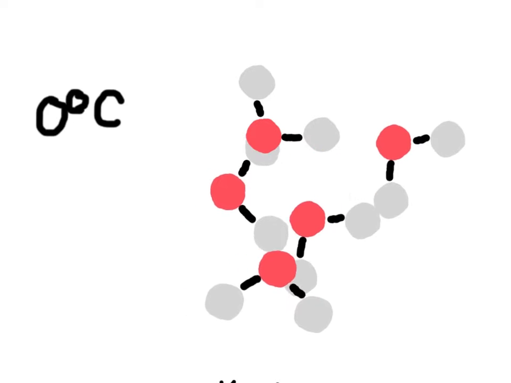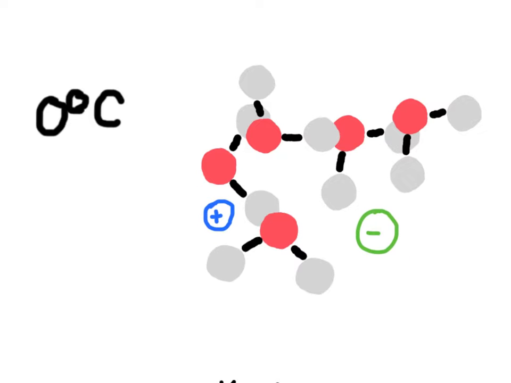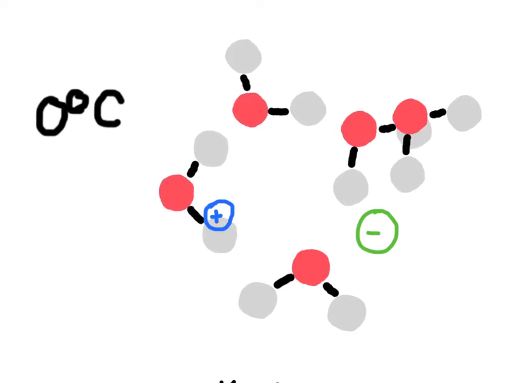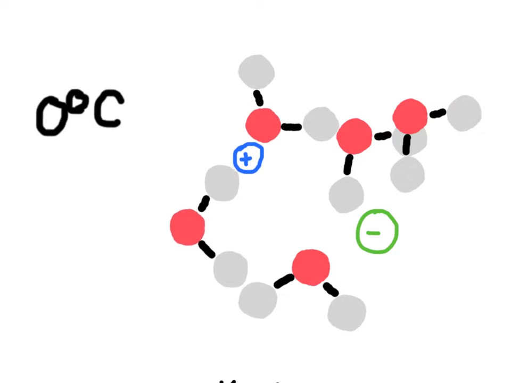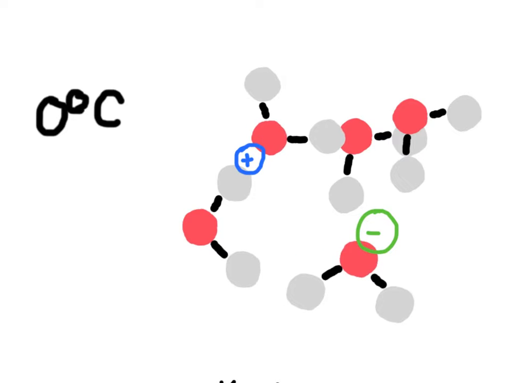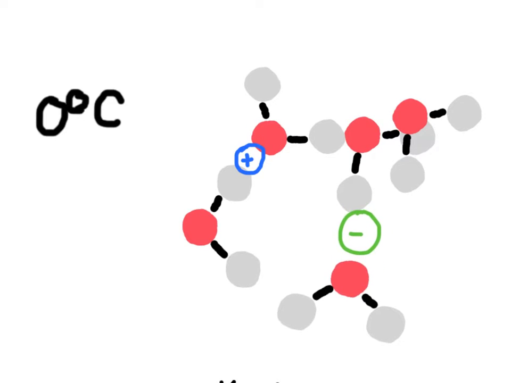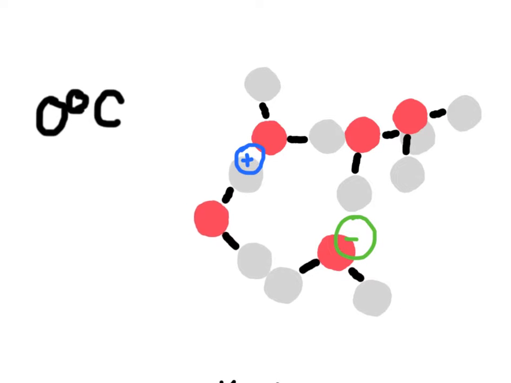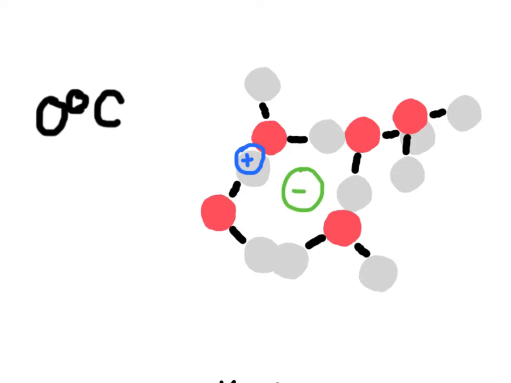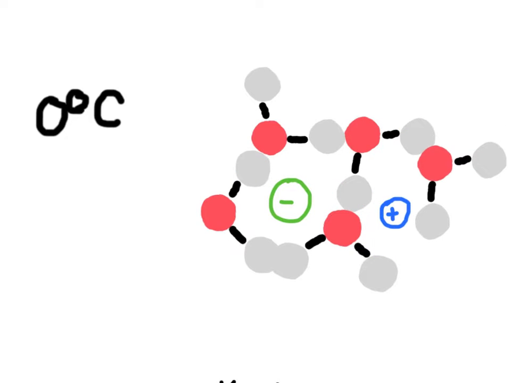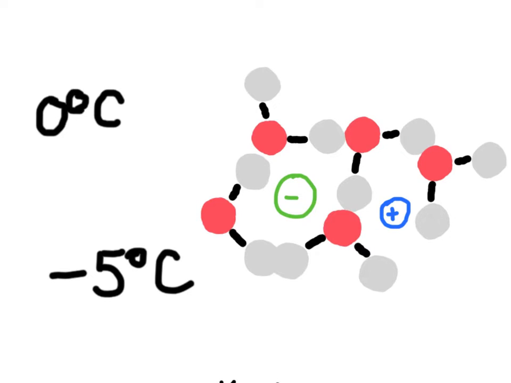If we add some solute particles — here are a couple of ions — they're going to get in the way as water particles slow down and try to connect to each other. The solute particles prevent the water molecules from coming close and connecting. The water has to slow down even more to bump the solute out of the way, which means we need a lower temperature. By adding solute, we might lower the freezing point to negative five degrees Celsius. This is what we do in wintertime when we spread salt on roads — we lower the freezing point of water to melt the ice.